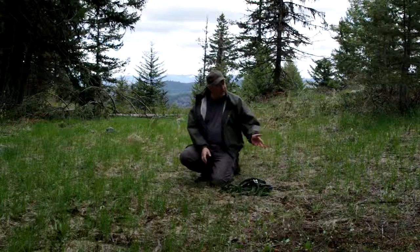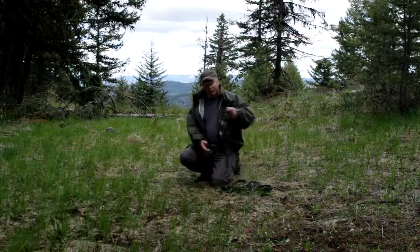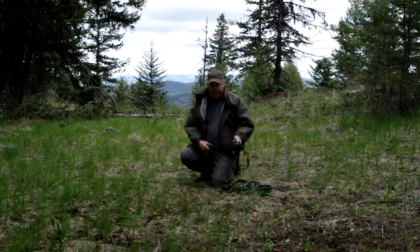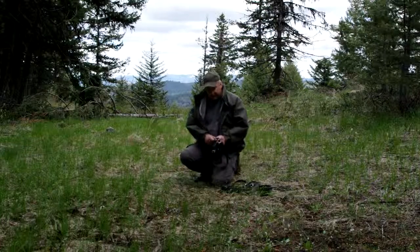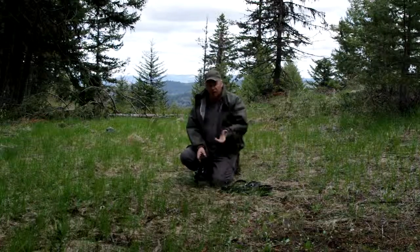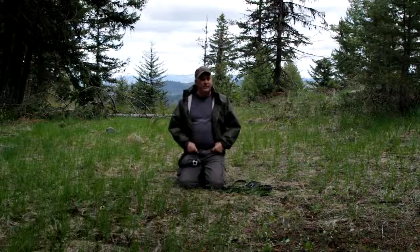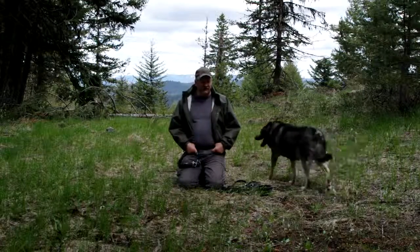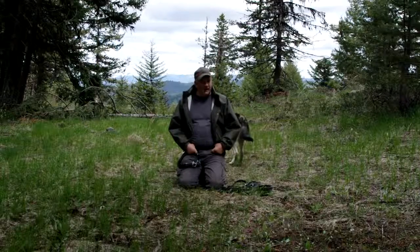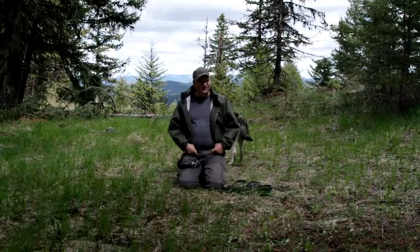So, the harness, I think you'll have good success using a harness. Lots of people leave the collar on the dog all the time and have tags on it and things like that. I don't, of course. If you're leaving a collar on the dog all the time, then the harness is going to work perfectly, because there's no way for you to signal the dog that it's work time if you've left the collar on. How is that going to work? I wouldn't have any results with that. Besides, I never lead a dog by the neck, not an air scent dog anyway.